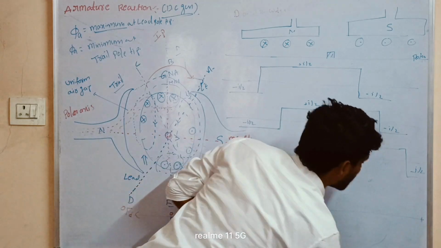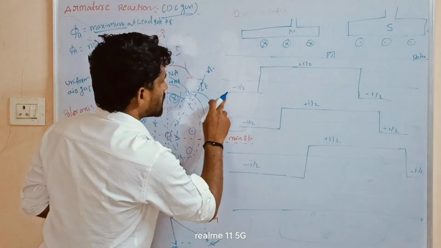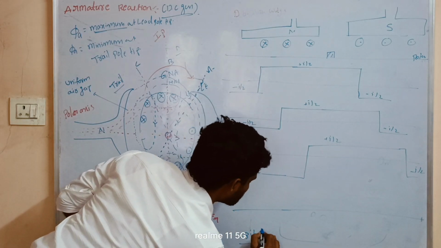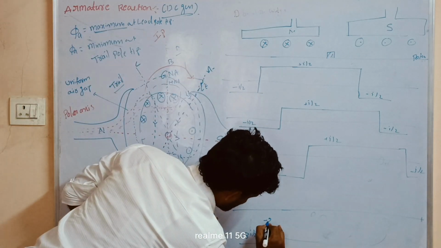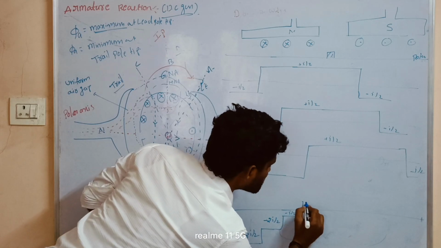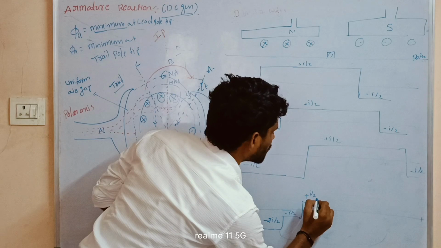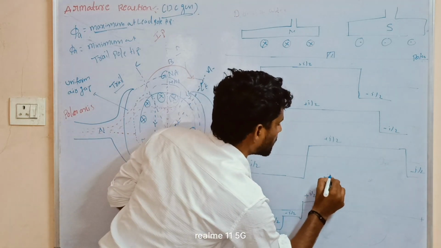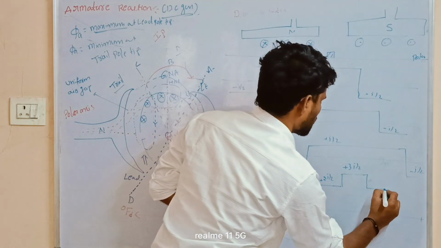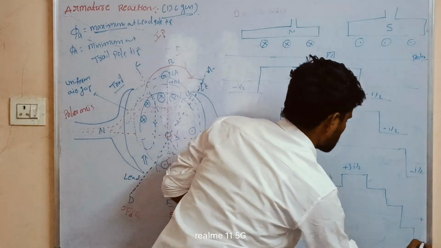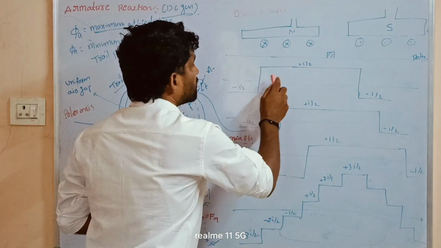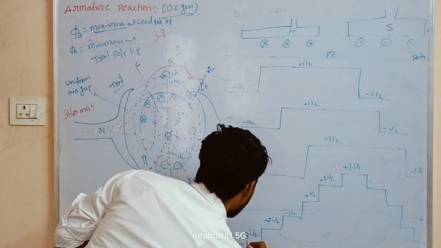We can draw the resultant waveform. Minus I by 2, minus I by 2, minus I by 2, minus 3 I by 2. Next minus I by 2, minus I by 2, minus 2 I by 2. Next minus I by 2. Then here plus I by 2, again here plus 2 I by 2, and from here all are positive, plus 3 I by 2. So this waveform will be repeated, as we can observe. In this case we can draw the distributed armature winding. These are the field winding. Now we can draw the distributed armature winding.